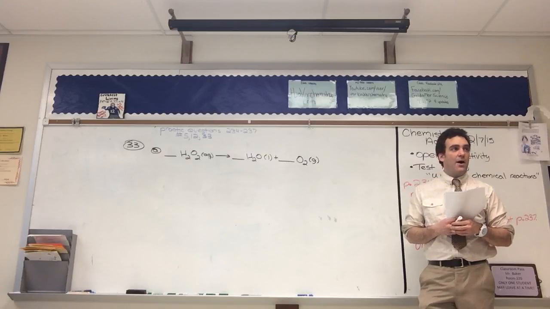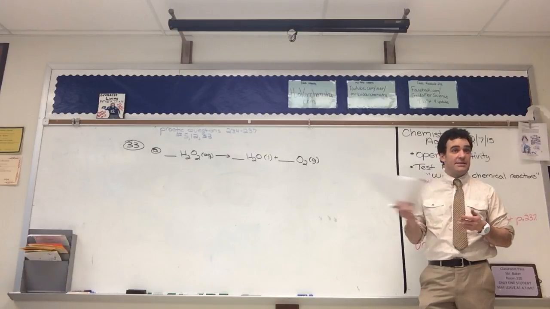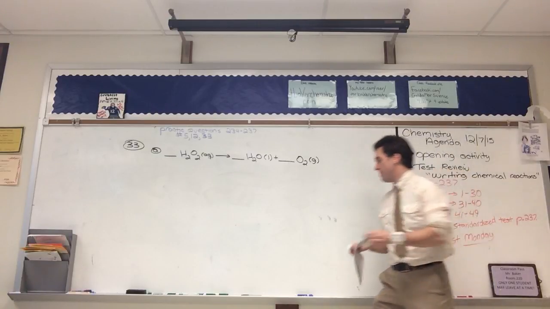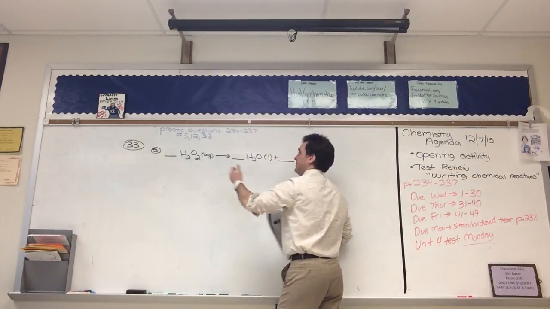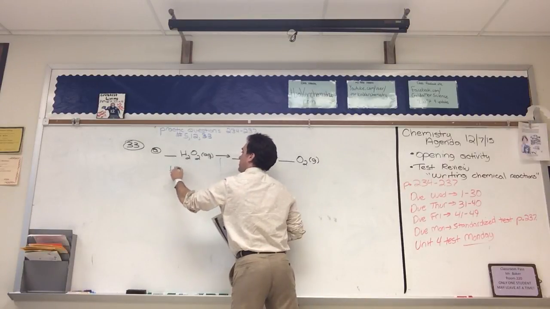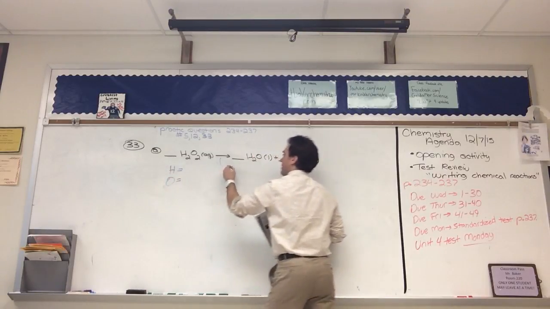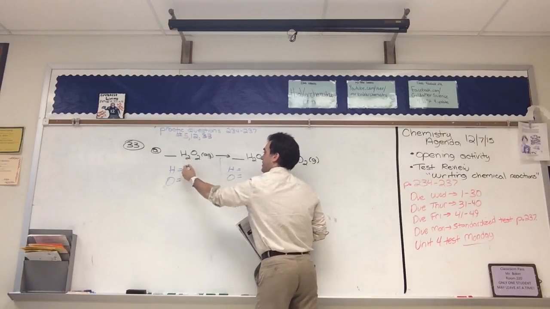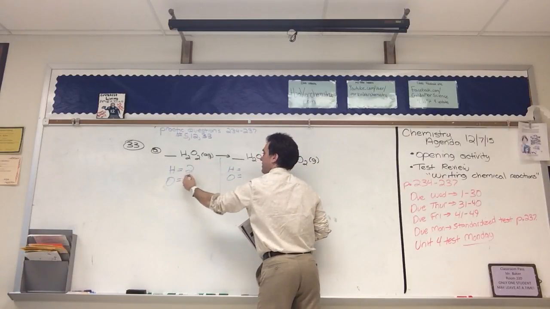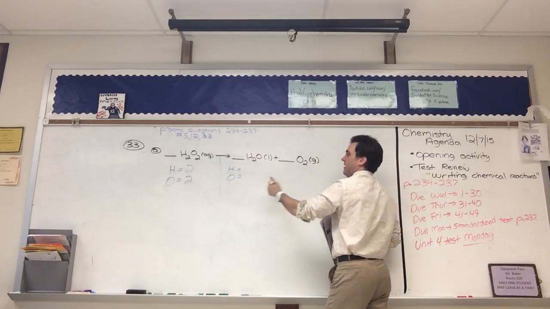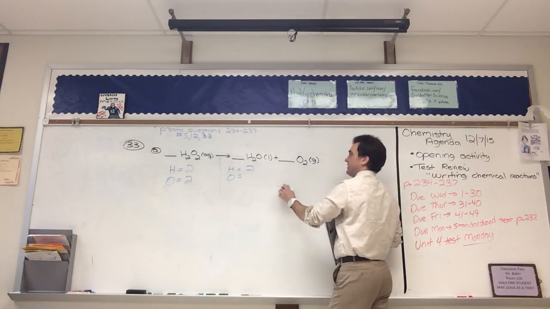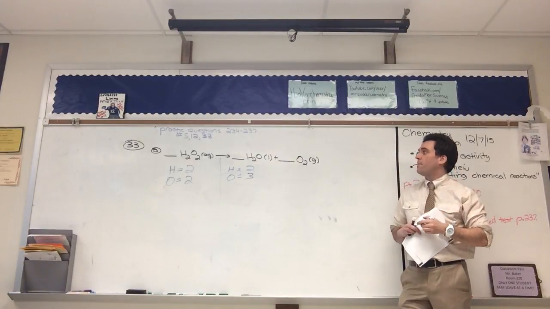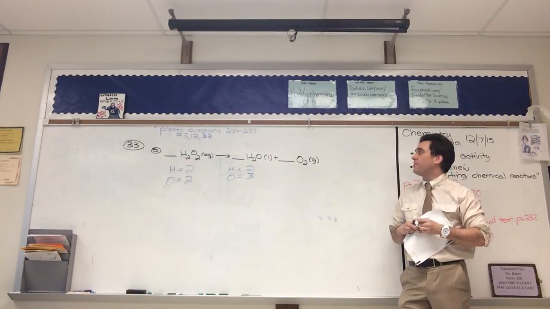So right now, the first step here is this balanced already? No. So what's not balanced? Oxygen. How many hydrogens are there? How many oxygens are there? How many hydrogens we got over here? Two. 2 oxygens? 2. Now how many hydrogens do I have over here? 2. How many oxygens? 3. Does that make sense? So we got to do something.